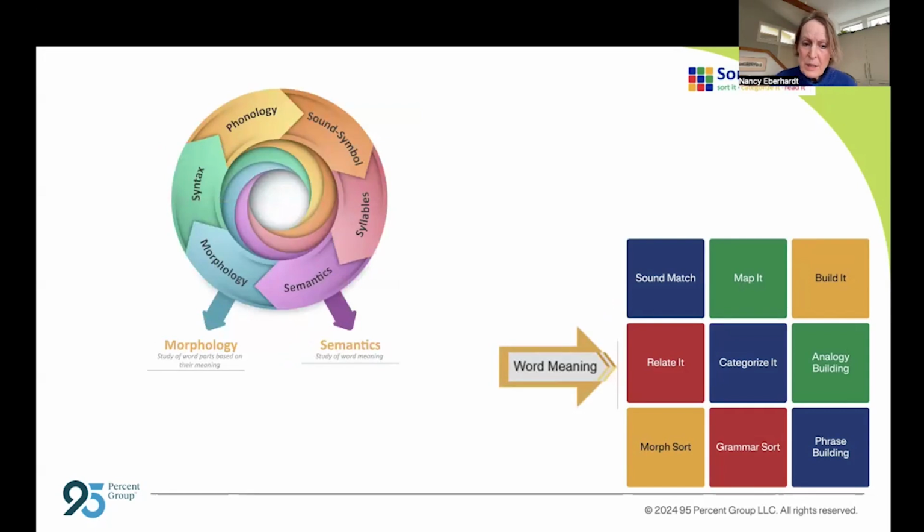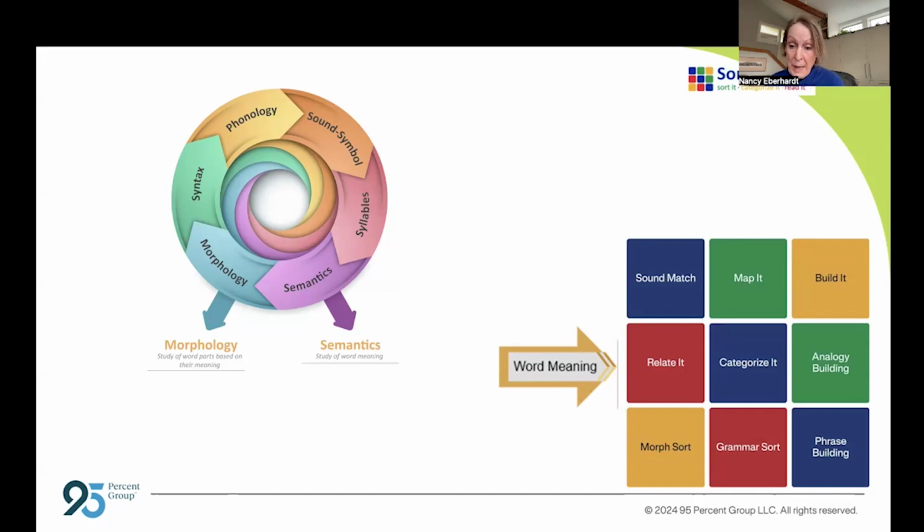The second row of activities in Sortegories deals with the next two positions on the knowledge network, which are semantics and morphology. And this row now takes the words that students can decode and adds a layer of meaning. So the same words, or many of the words that are decodable based on row one, are now the focus of related, where students are looking at word relationships such as antonyms, synonyms, examples, non-examples.